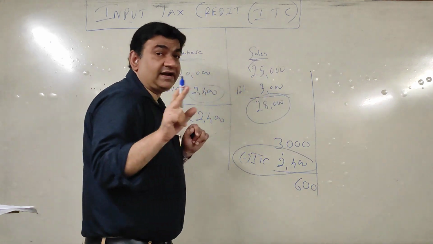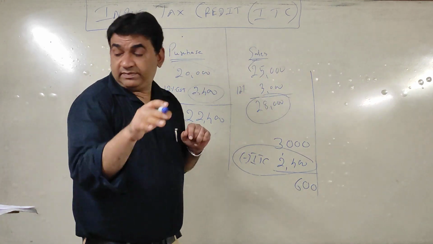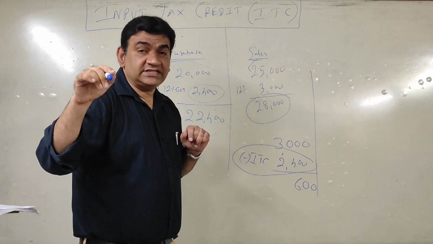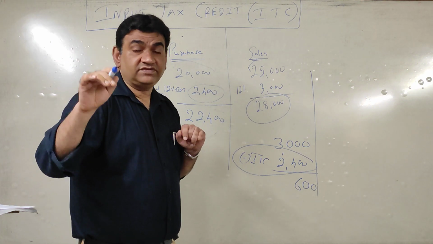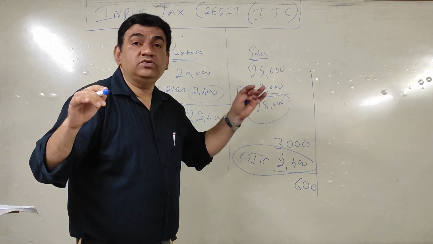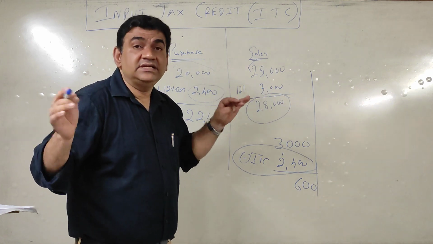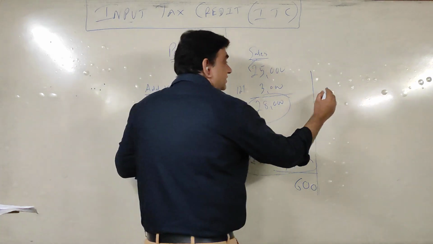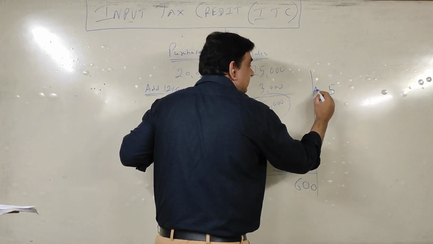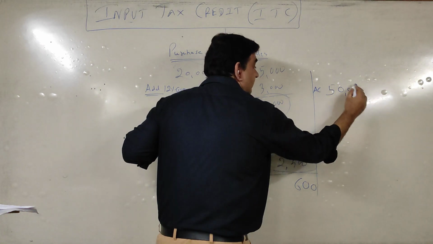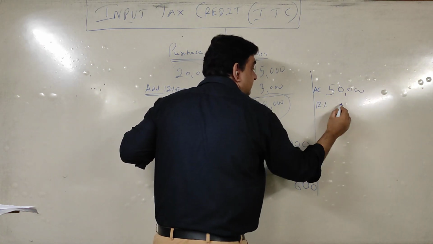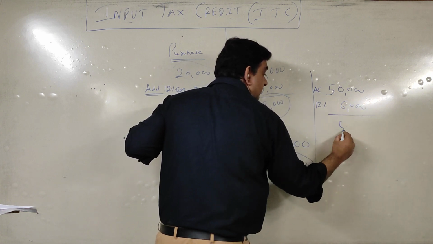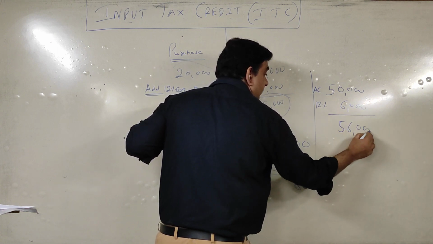One other important factor, it will come later on. GST you can claim only for those transactions or those purchases and services which are going to be used for further business purposes. Now see this point. Suppose I am buying an AC for 50,000 rupees, 12% GST. 50,000 ka 12% is 6,000. So how much do I pay?